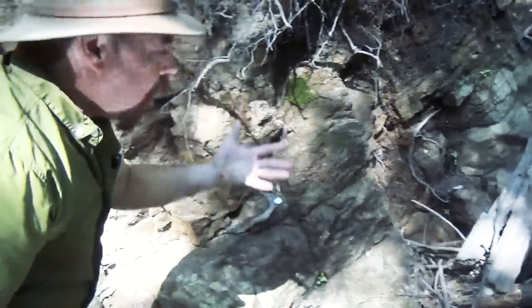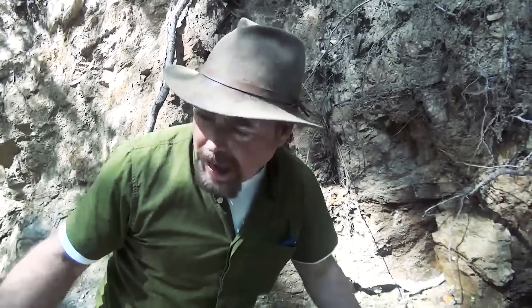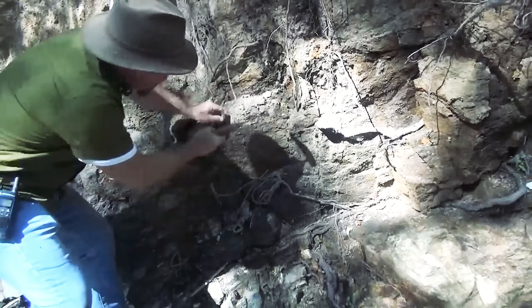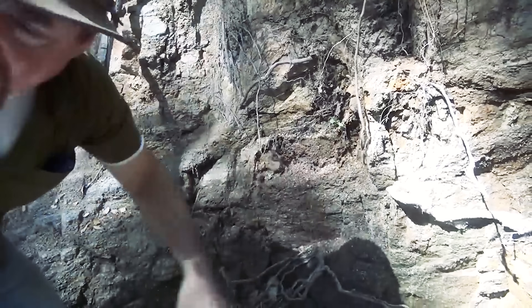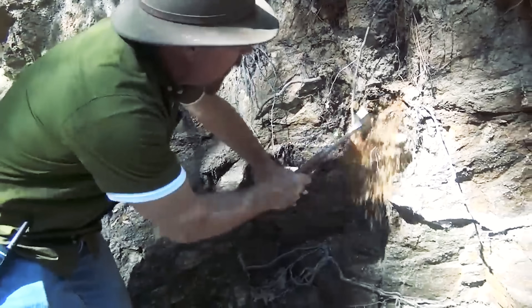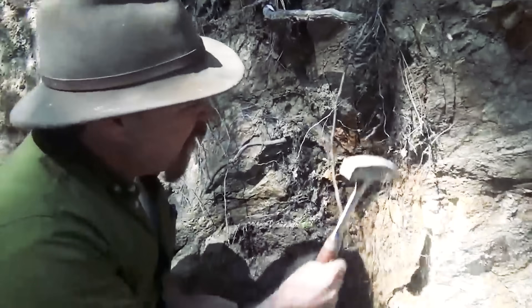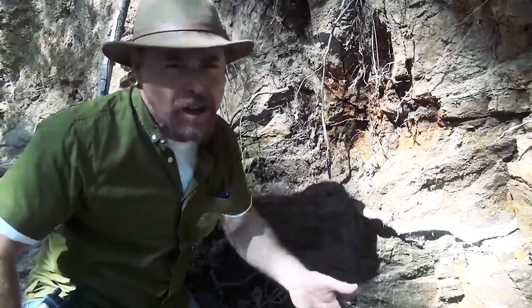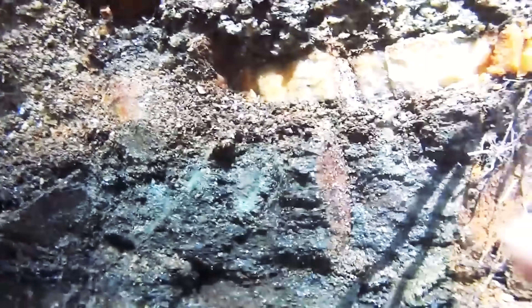Dig down below that, and if you're in a gold-producing district there's going to be gold there. This is a schistose rock here — reds are usually the sign of mineralization oxidizing out, usually the irons, like rust. So you see a lot of the basement rock around here, which is granite, mostly in the wash. But when you look up on the sides, you see a different type of strata. I've got a lot of schistose rock right here — see how easily that crumbles away. That's where a lot of the mica is coming from. You can see that it's crumbling and falling apart, and you can see all that nice red in there — that means there's been a lot of magnetite and hematite. You'll see the bands of schist and then small stringers or veinlets of quartz running through there.